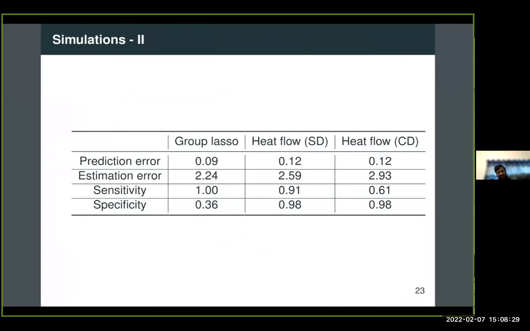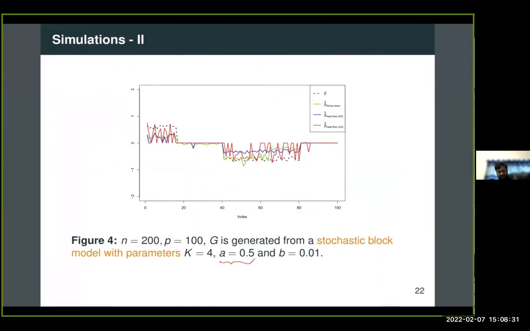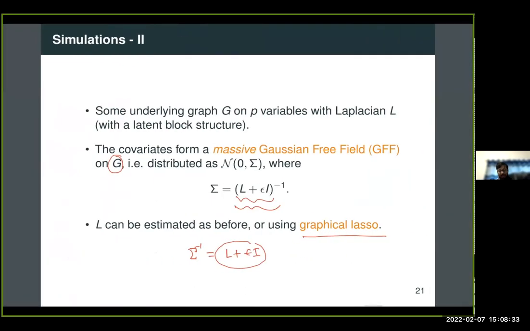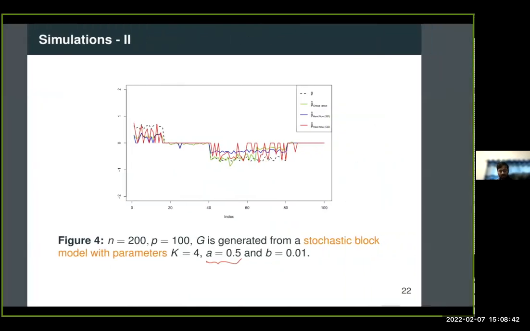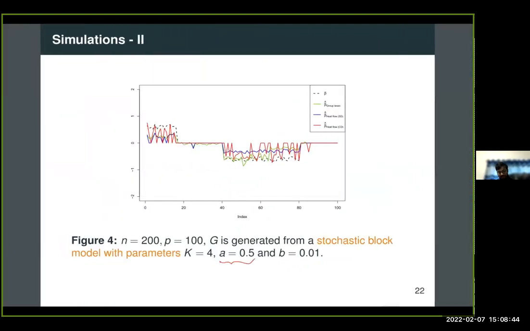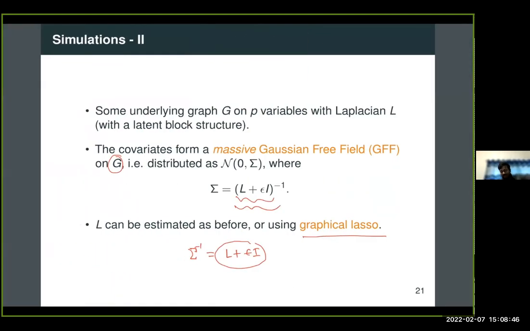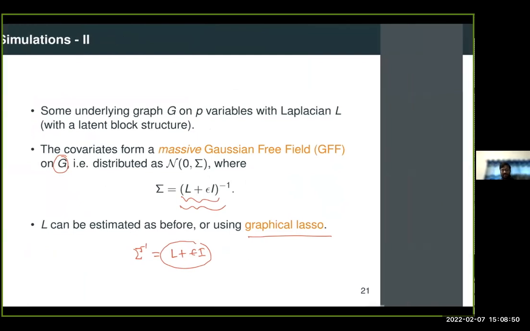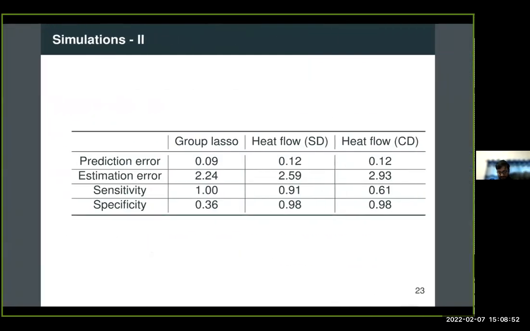So we did a lot of simulations with various types of these models with various parameter settings, and we found that estimating the covariance matrix is quite difficult when you have a sample from a Gaussian free field like this. So here, let me show you a picture.